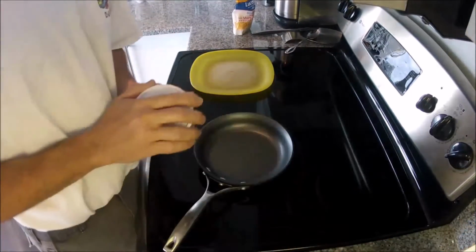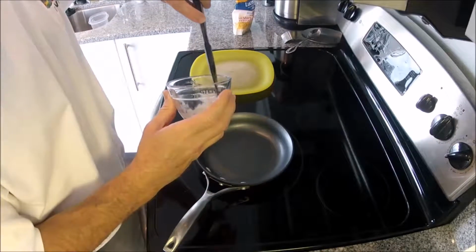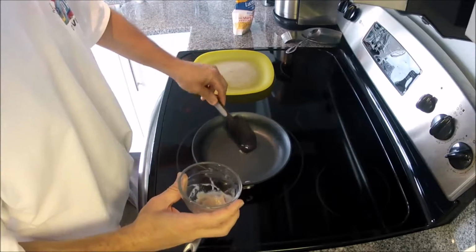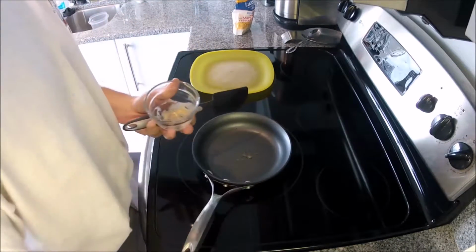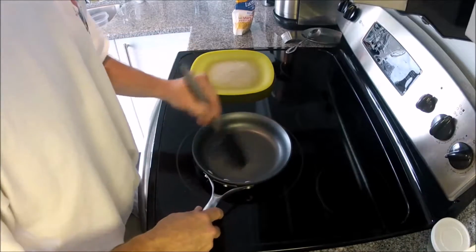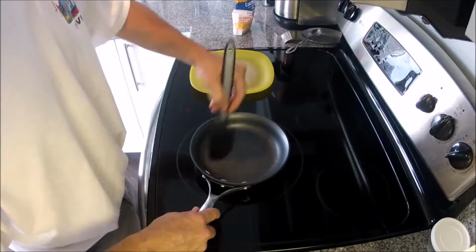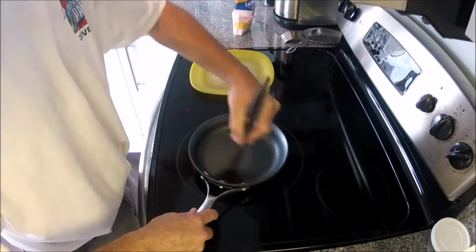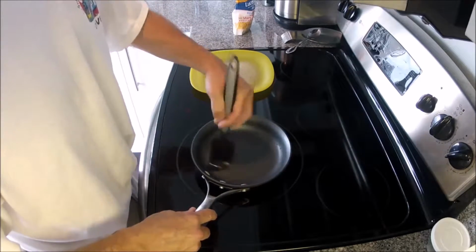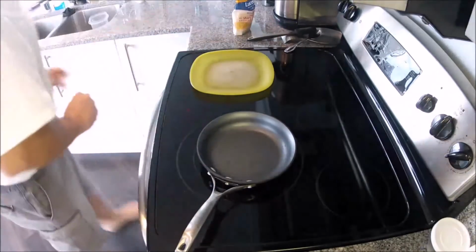Pan. Take a little bit of maple bacon grease here. This is a non-stick Calphalon pan, which actually works really well. So that right there, that's about all the bacon grease I'm going to need, because while the eggs will not stick to the pan, when you go to pull them out, they will drag just a little bit. This helps them slide out nice and easy. So, there we go. Nice even coverage.